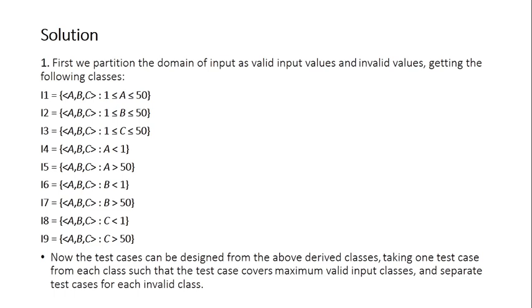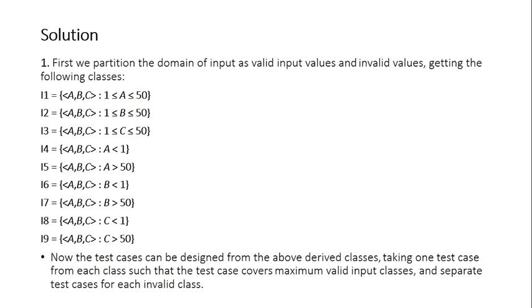First of all, we'll make the equivalence classes. In this case we will make a class for A, B, C as given. The first class that we are going to make here is for A, and it has the value between 1 and 50. So this is a valid class where the value of A is in the range 1 and 50. I2 is a class for B. Again it is a valid class. The value ranges from 1 to 50. And again for C we have a valid class I3 and the range is from 1 to 50. So these three are your valid classes.